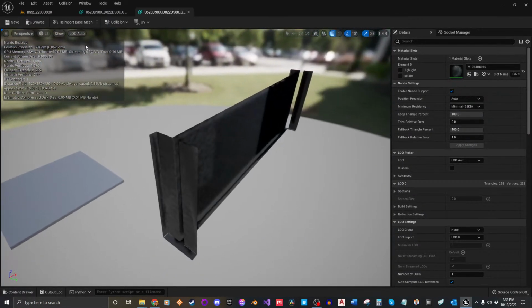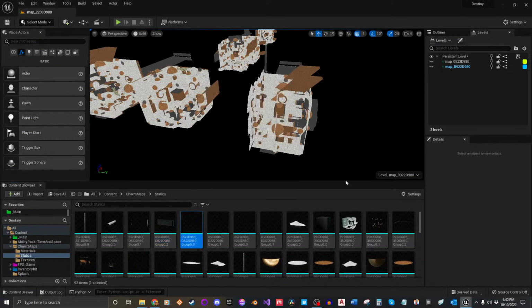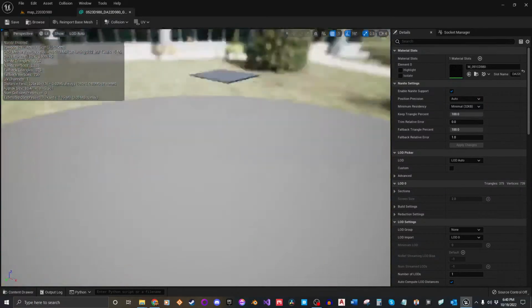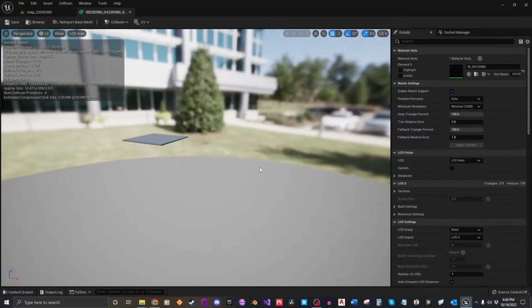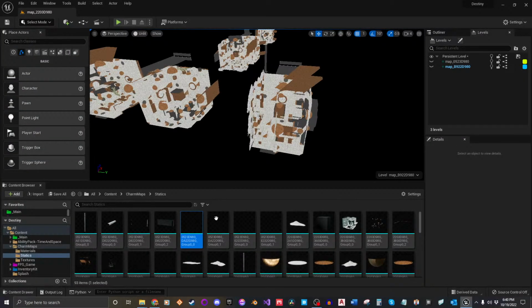Yeah, I don't think that's even needing of collision, so I'm not gonna worry about that until I need it. It's better not to have collision from the start and then add collision later when you need it, just for performance wise. I have no idea what's here, by the way. I can't even see what it is, so I'm not gonna worry about collision on that one.